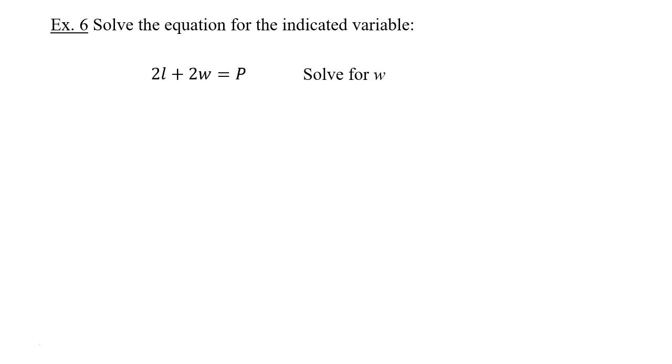We're going to do some rearranging here using algebraic properties. We aren't going to get a number for our answer, though. We're going to get an expression in terms of the other variables. So think about if I want to get the W by itself, it's with this 2W term. That means I need to get the 2L out of my way. I need to get it to the other side. So to get the 2L out of the way, I'm going to subtract 2L to the other side and then write what you have. So now I have 2W equals P minus 2L. And then I'm going to divide both sides by the 2 so that I can isolate the W.